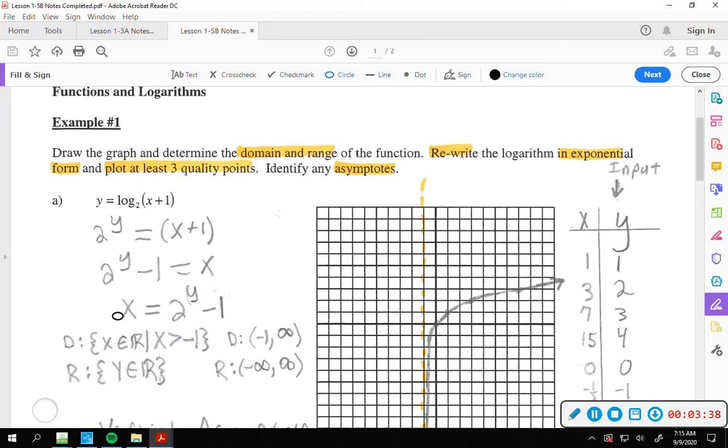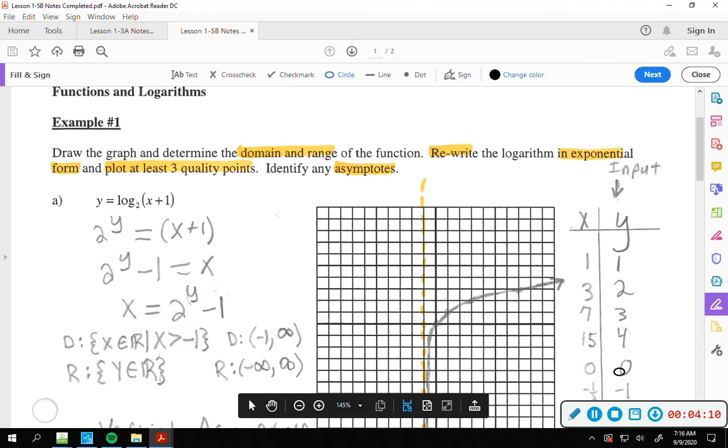The only difference is I'm going to plug values in for y and figure out what x is. Just like I do for a lot of relations. This actually does turn out to be a function, but we're going to plug in values for y and figure out what x is. Let's start over here. I probably should start with this value, the most interesting value of y. Remember, I'm plugging in y. I say up here input so you can see it. If I plug in 0 for y, 2 to the 0 is 1, 1 minus 1 is 0 back out.